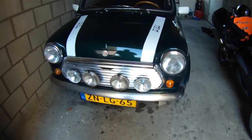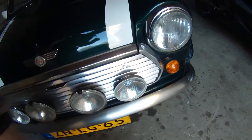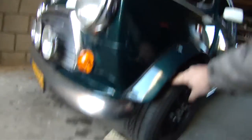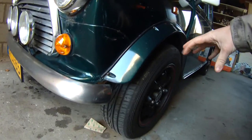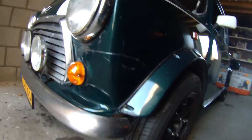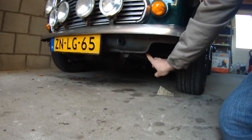Now your oil filter can be located in a number of places. In my case mine is right behind my grill here, so that's why I'm going to have to take this off. Some are going to be behind the tire — you may be able to see it, you may be able to just turn your tire, or sometimes you actually have to take your tire off to get to it. The majority of cars they're typically on the engine block and you're going to be able to access them through the underside of the car.